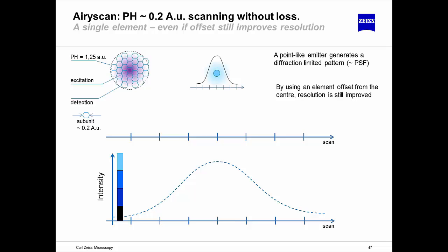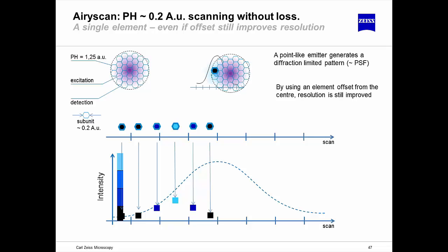However, whilst we're scanning that single element, we're also acquiring all the other elements. So let's now look at what one of the other elements saw, in this case, a left-hand element. Here, as we scan across the molecule, the brightest intensity detected is actually when the laser spot co-aligns with the molecule and this element is detecting off-axis, and then the signal goes down again. If you map that and you look at what you're imaging, you see again a point spread function. Again, it is weaker, and again it is dimmer, but it is also offset.